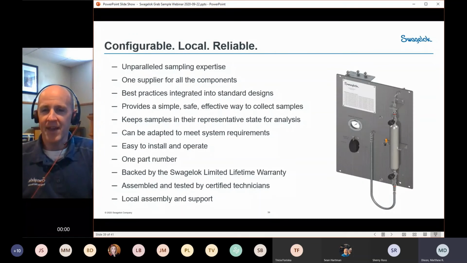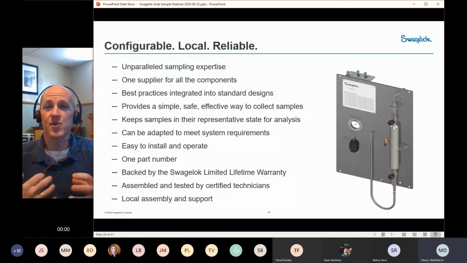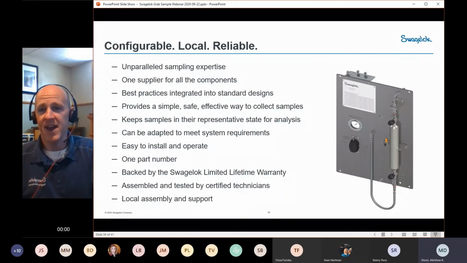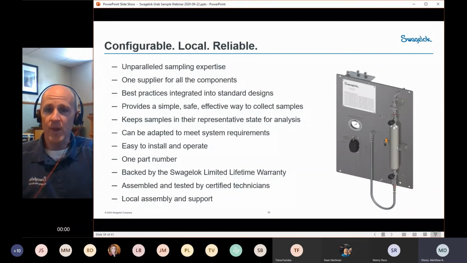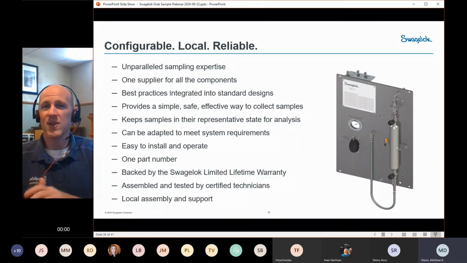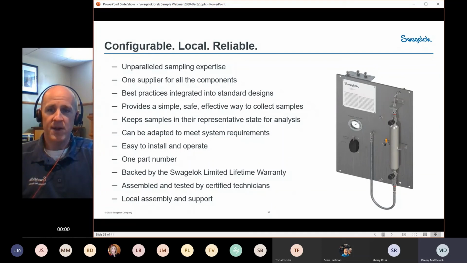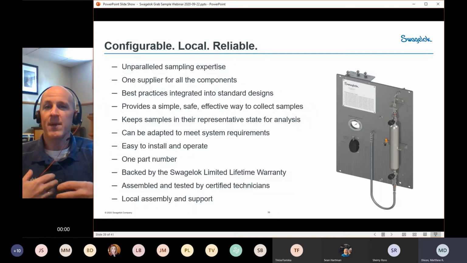And again, lastly, I'll hit on that last point again, is that ability to work with our local sales and service center. So you're not necessarily working with me back in Cleveland, but you're working with your local sales and service center in Indianapolis or Cincinnati, and understanding that we can accomplish these things at the local level. We don't have to come back to the factory in Cleveland to do it. We can do it at the local level where you can see it being built. Where it's just a little bit more nimble and responsive than we would be. So, in summary, overall, we think that there's a lot of advantages to working with Swagelok, and we think that we take some of those design considerations and really put them into practice with our designs.